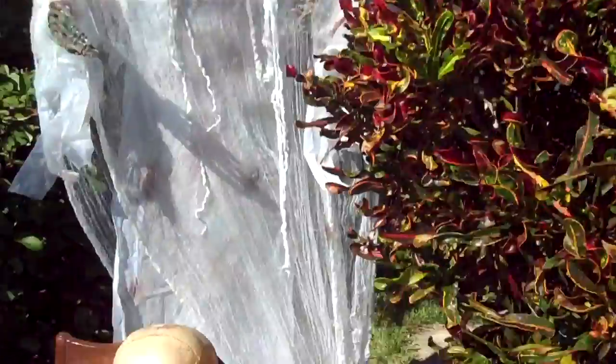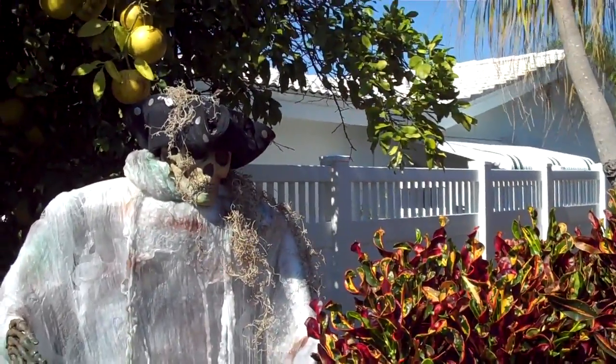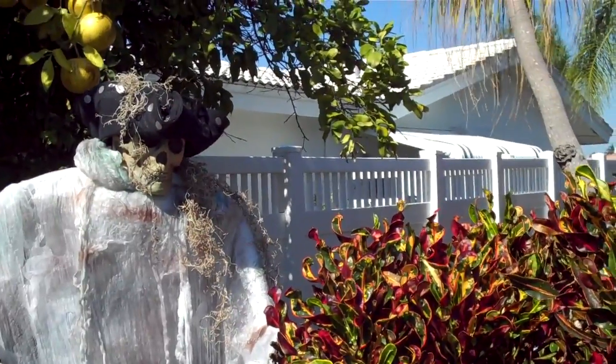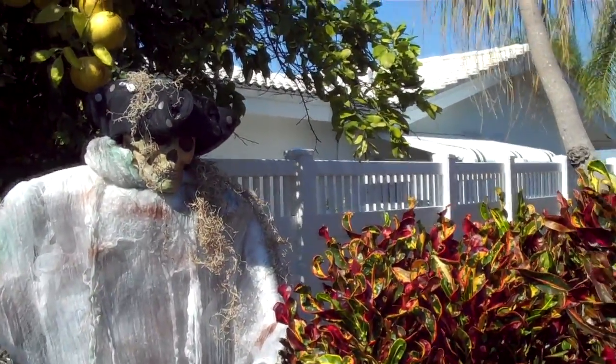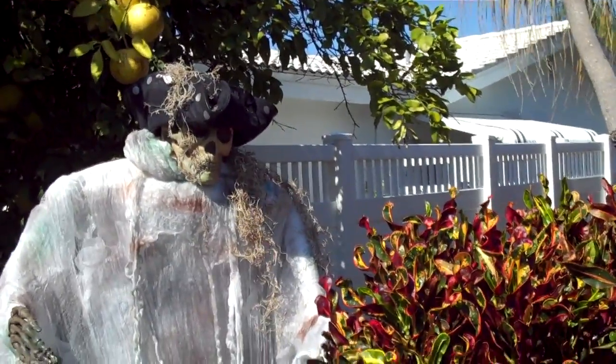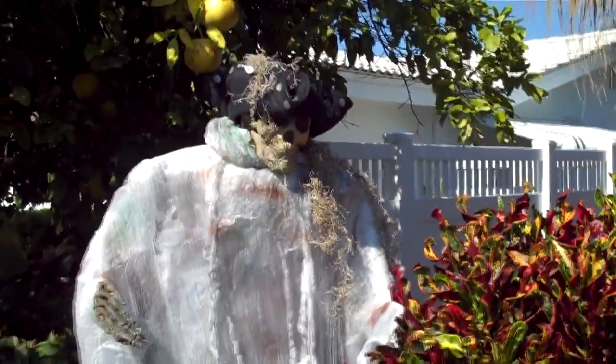Okay, I did a little more work on the pirate side. I put him over there and put some moss on him. For lack of seaweed, I was thinking about spray painting the moss green and putting it on this side so it looks like seaweed. But my wife says you won't be able to notice the difference in the dark, you know, with the blue and green lights. I'm not sure. Haven't decided yet. But for now, I'm leaving it the same.